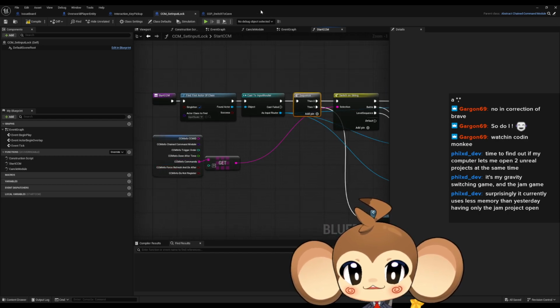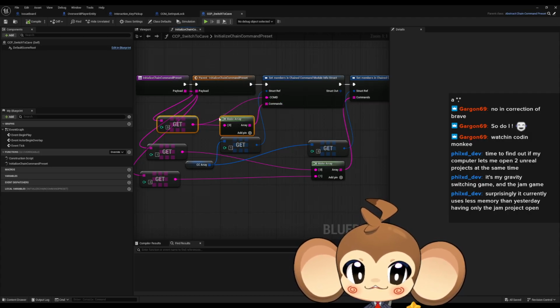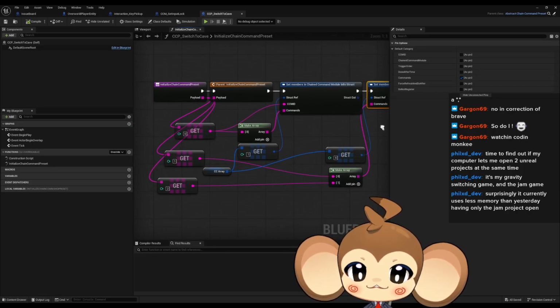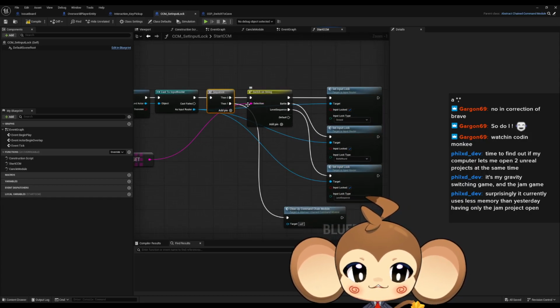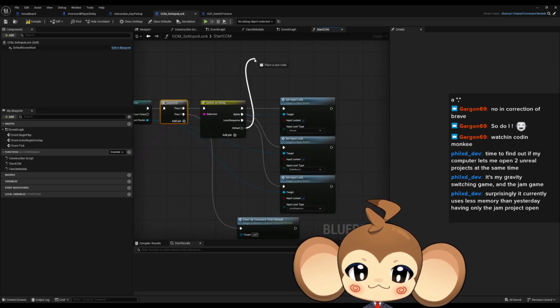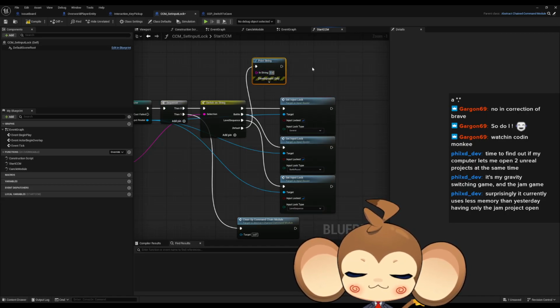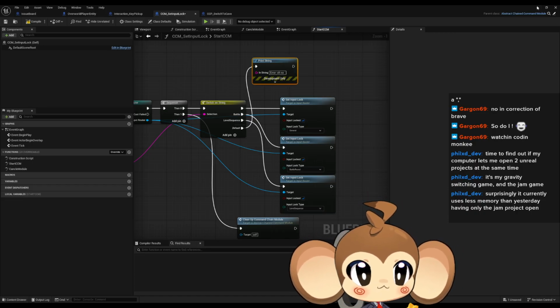CCM info commands. But commands has something in it. It is not 0. This thing is not 0. Let's see.